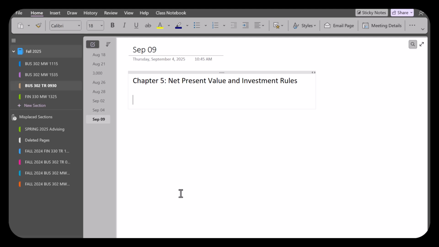I mean, you're not directly responsible for that material, but that doesn't mean you're not going to use those concepts. It's basically the idea of calculating present value of future cash flows. That's pretty much all the skills we're going to need. And we're going to use them as needed.